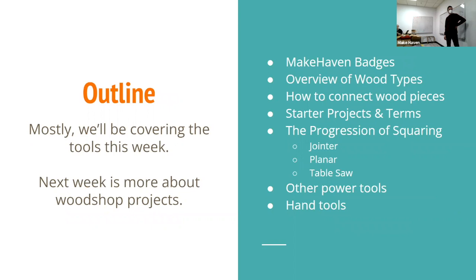Now that we've talked about badges, let's go through wood types and some of the processes involved. One thing I want to set as an expectation: if you have any questions, comments, or thoughts, this is a group conversation. I teach high school chemistry and I'm often the most knowledgeable person in the room for that subject, but in here there are people who are far more expert than I am at all sorts of things.